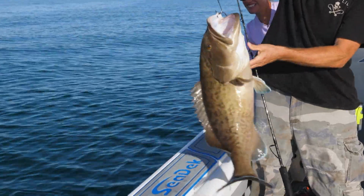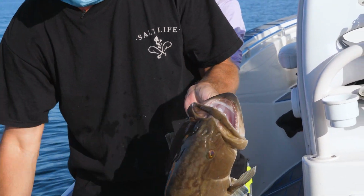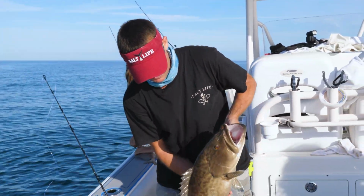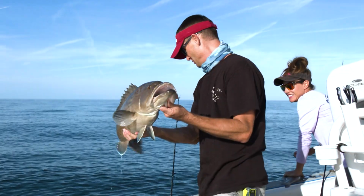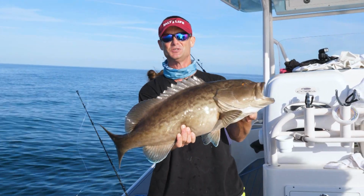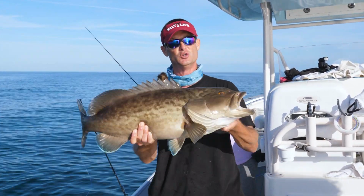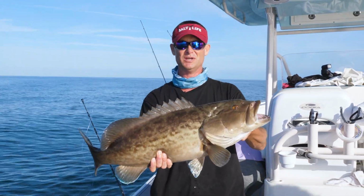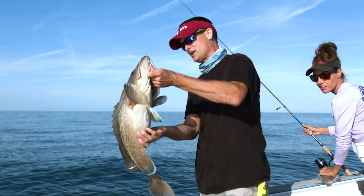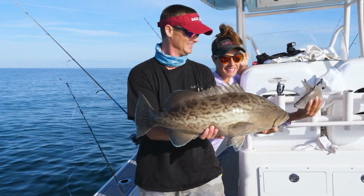She was going for mangrove snapper, and you want to see something cool, guys. Look at this. It's got another hook in its mouth and its jaw, right here. Fish with two hooks, somebody else couldn't handle them. We got that one. We had the right tackle. We have a Maxel 11 and an 80-pound high seas braid and 80-pound high seas fluorocarbon leader. And you've heard me say that a lot because it's very important to use big tackle when you want to land these big fish, because there's rocks everywhere where they hang out. They cut you off. You got to tighten that drag down and rip them up quick. And that's the final product right there. Beautiful fish. Better than mine.